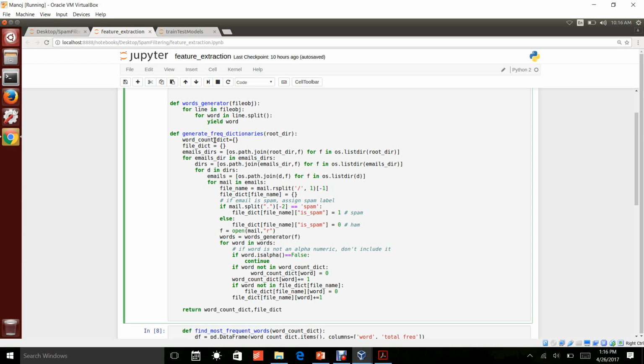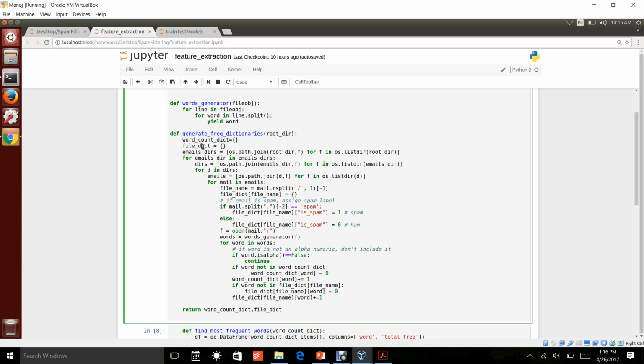In the word count dictionary, you basically capture the frequency of each word in all the documents, where the key is the word and the value is the frequency of occurrence of the word in all the emails. This way you will be able to capture the most frequent 3000 words using this dictionary.